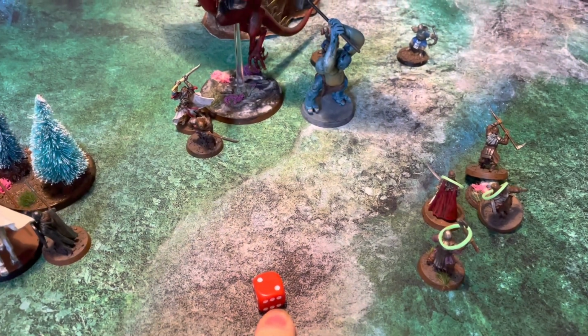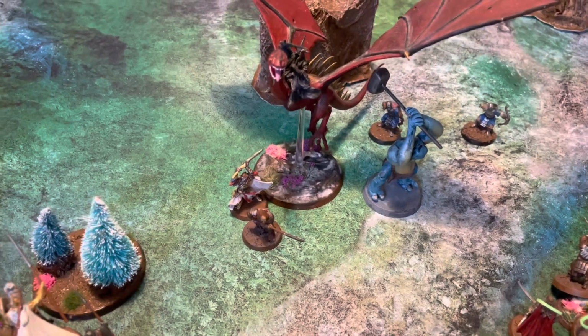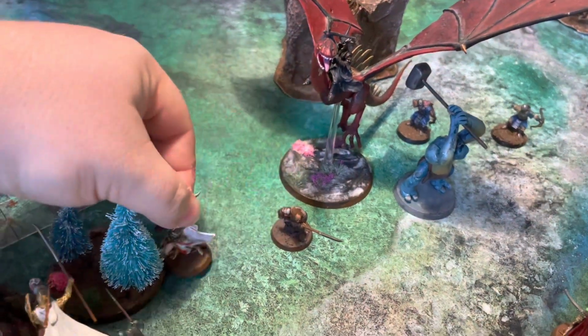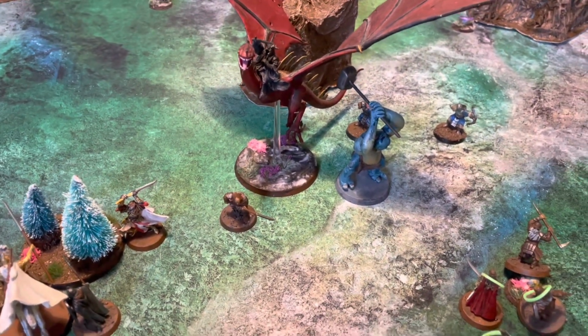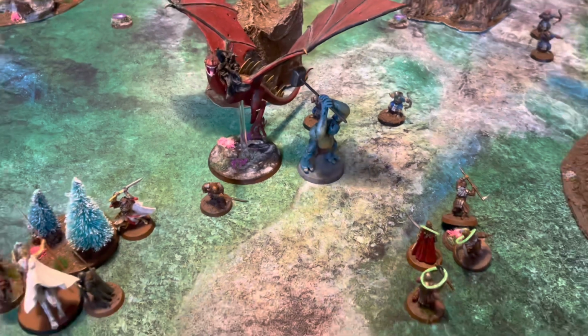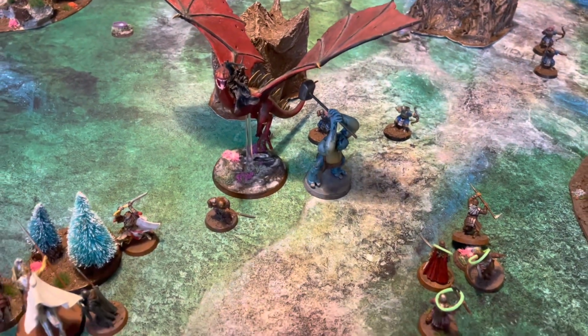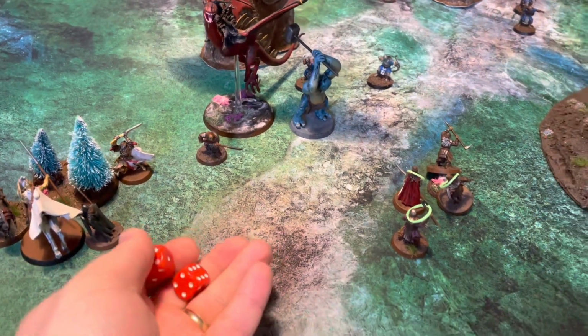That's not high enough. He goes 3 inches. Any other result, the Witch King would have been okay. So he moves 3. He's probably going to hit those trees. That's not good there, because with priority, good will be able to charge him in and the Witch King will die. Should have tried to kill him, but there we go. You win some, you lose some.